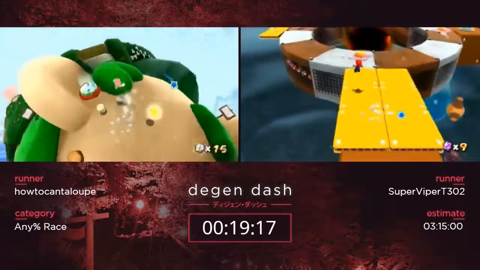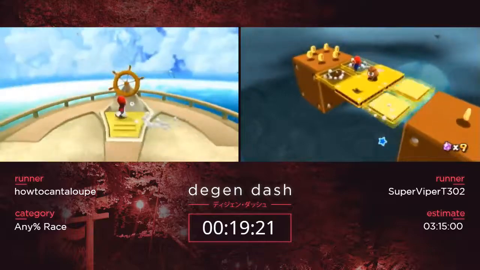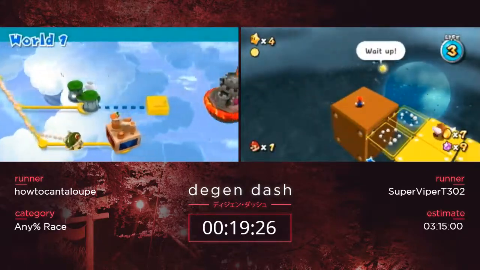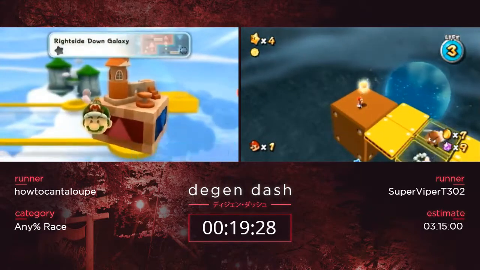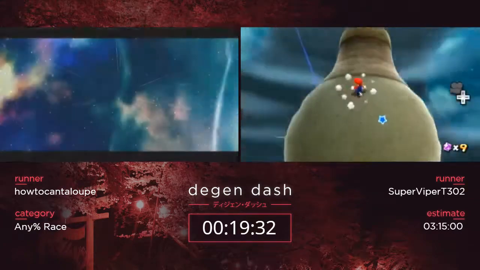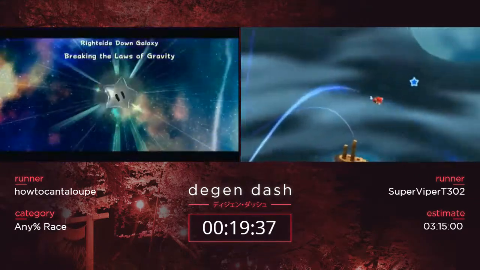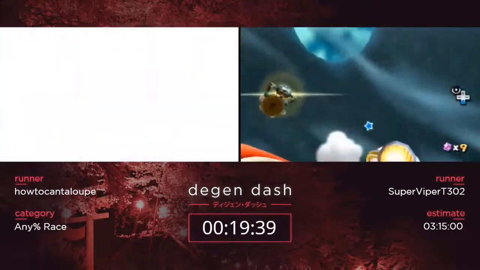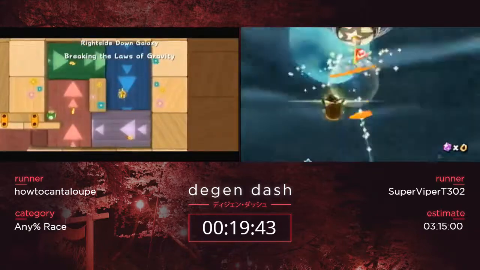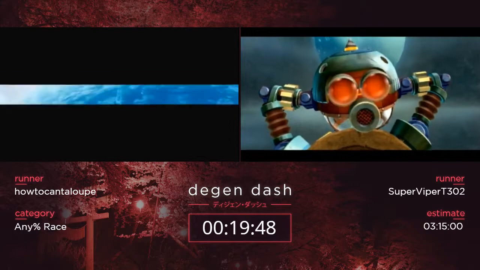So coming up is probably one of the funniest skips in the entire game. After the planet I'm about to go to, there's going to be a sequence where Captain Toad wants to talk to me, but I don't want to talk to him, so we're just going to shoot him in the face with star bits. Alright, I got it. I went into first person mode and kind of shot him in the face. Because I'm a cruel person.